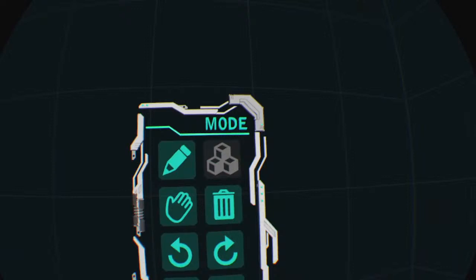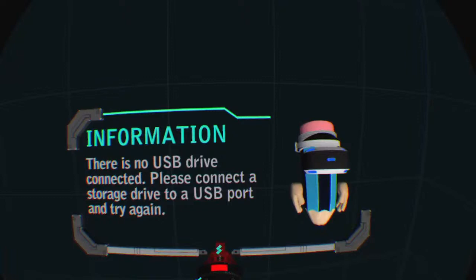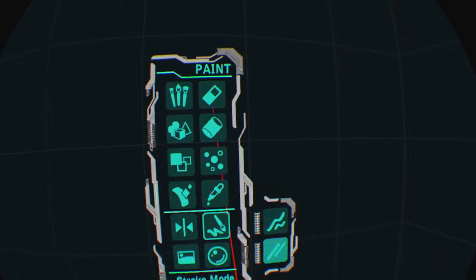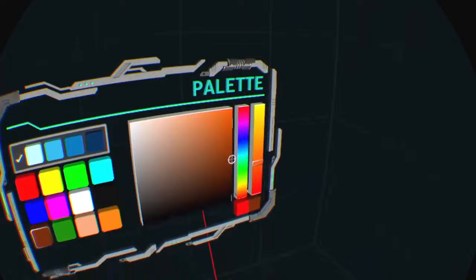Settings. Music, dude! I'm gonna upload some music. USB port, okay. Can we pick our color? Where do I pick my color at? Maybe there's like a color wheel. Okay. I want it brown around.